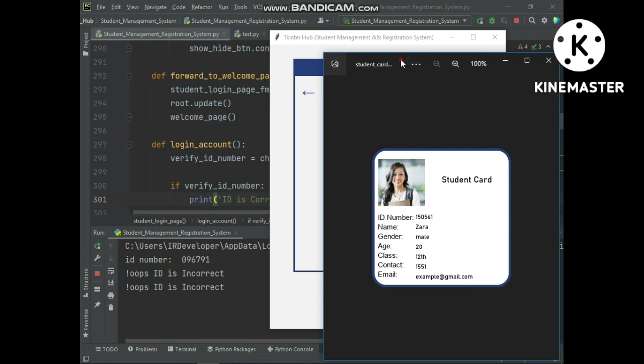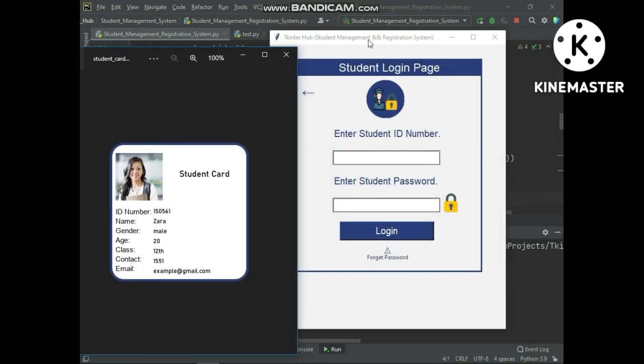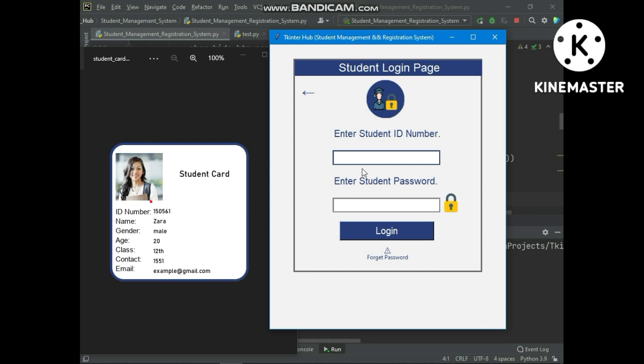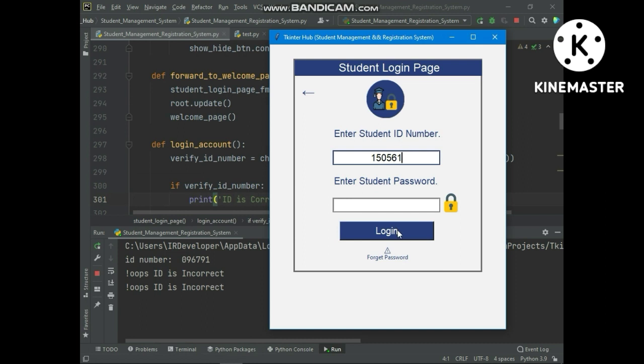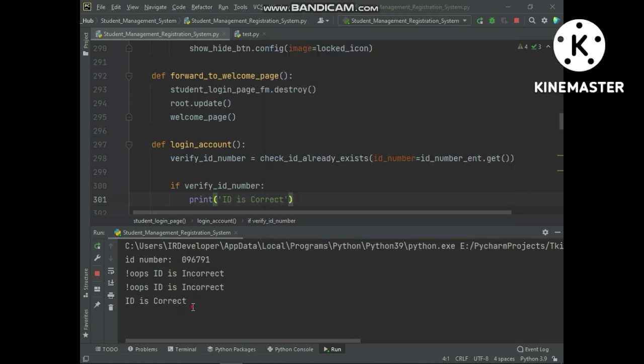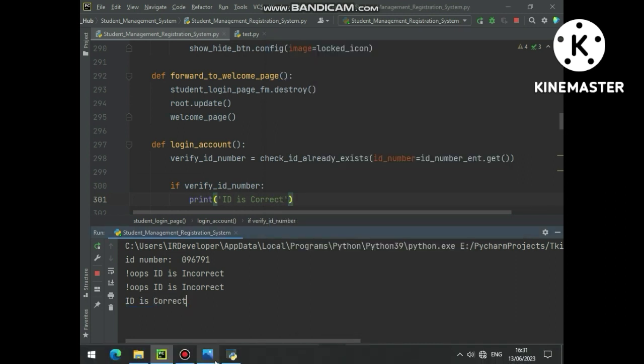Here I have a student card which we generated earlier, so absolutely this account's ID number exists in the database. Let's verify this ID number. Here you can see, this ID number is correct.